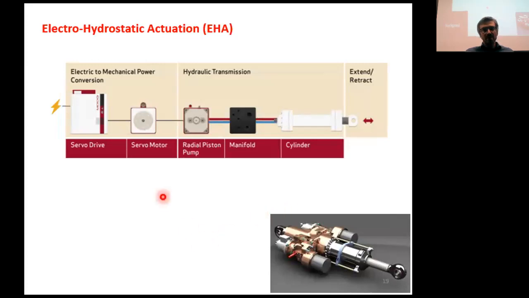Sorry, this should have been presented before because it's part of the hydraulic actuation kind of actuator. It's called electrohydrostatic actuators, and the peculiarity of this one is that there is a pump, in essence a servo motor that moves a hydraulic pump, and this pump, without valves, rotating in one direction or the other, creates a pressure in one chamber or the other chamber of the piston, and will move the piston in one direction or the other direction. So changing the rotation of the pump will create a pressure in both chambers.